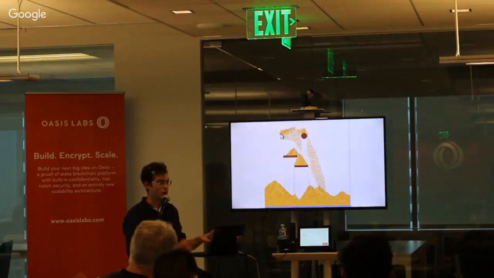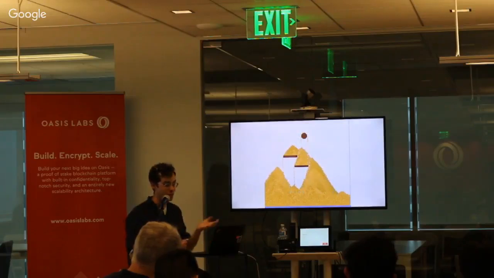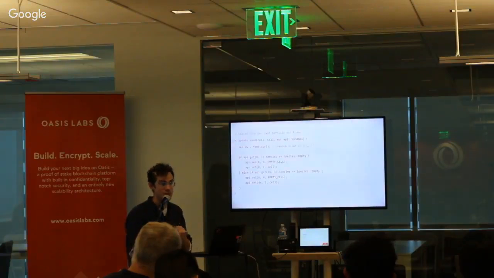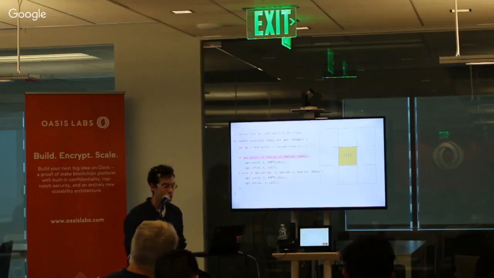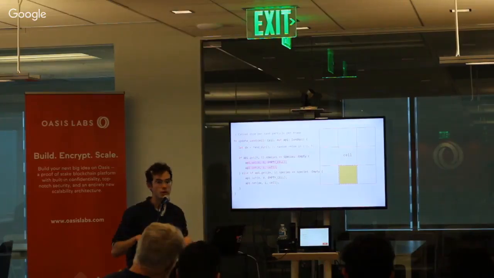The sand update function is the one that behaves like this. It'll try to fall and it'll form these piles. It looks pretty cool and it's pretty fun to play with, but just to make the point, the logic is really simple. It's basically a single if statement, and all it's really doing is reading the value of the grid entry below it. You can do that with relative coordinates because it uses APIs to read and write from its neighbors. Here it's saying, give me the neighbor that's below me, and I'm going to decide if the species is type empty. I will run this code, which basically erases my current location and writes my values to the location below me, so move down.